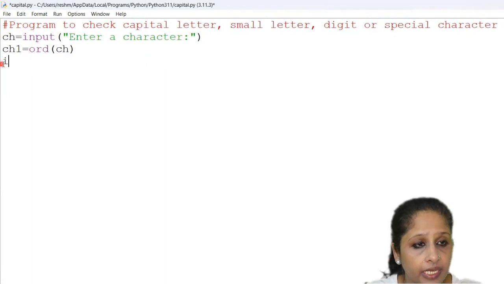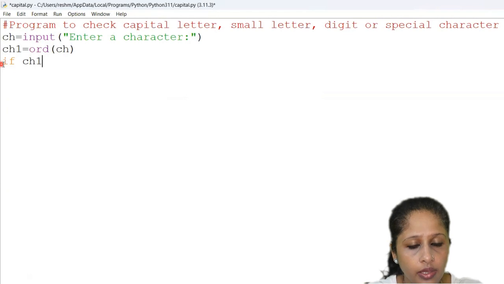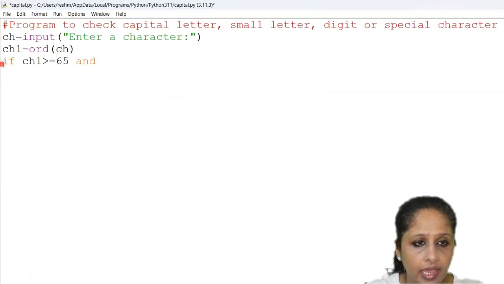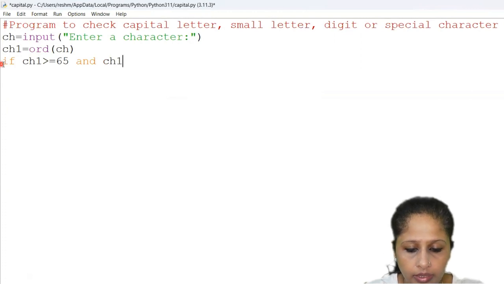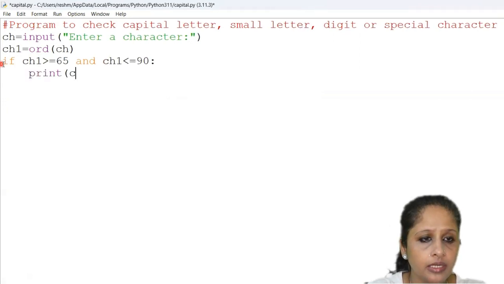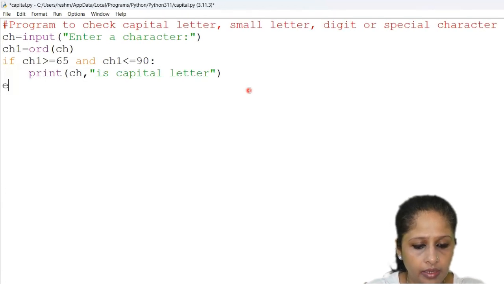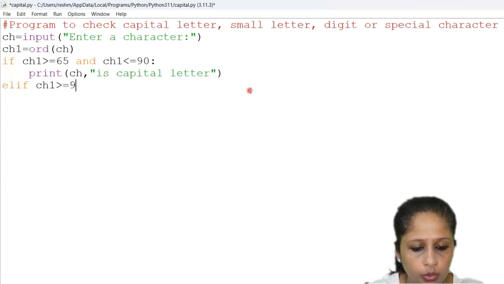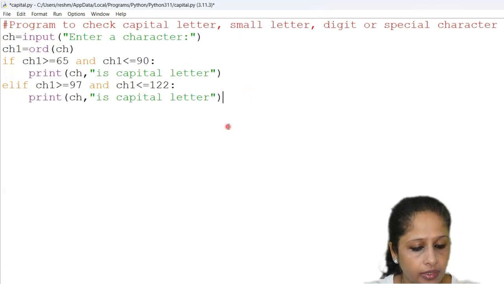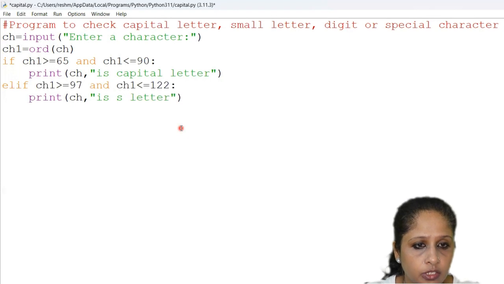Now we have to check if ch1 is greater than or equal to 65 and ch1 is less than or equal to 90, then print ch is capital letter. Then if ch1 greater than or equal to 97 and ch1 less than or equal to 122, then print ch is small letter.